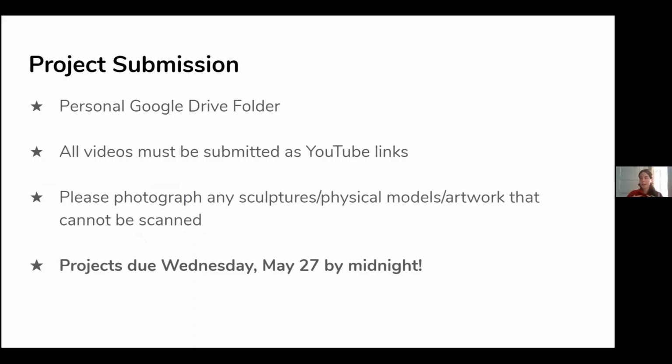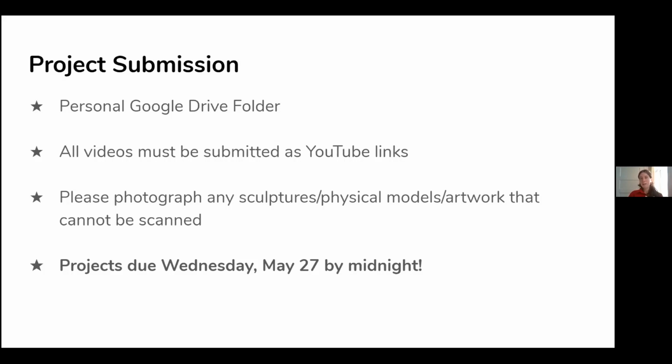So only you and I have access to that folder, and it's going to be empty, and you're going to upload your Data Jam project, your report, in a PDF or Word document form. And depending on what the medium you choose to use for your creative project is, if it's a video, we prefer that you upload your videos onto a private or unlisted YouTube account. You can talk to me after if that's something that you are concerned about. But that just makes it much easier for us to distribute the projects to our judges during the judging period, if they're via YouTube.